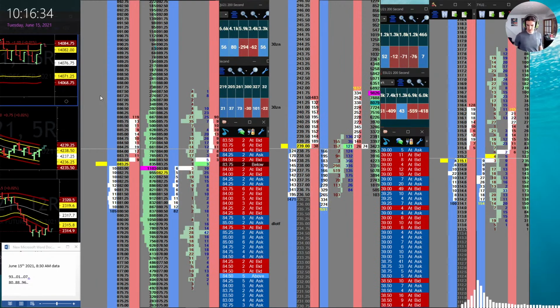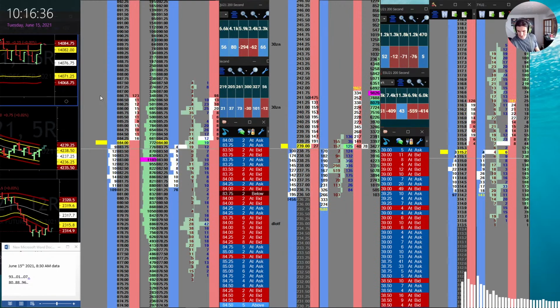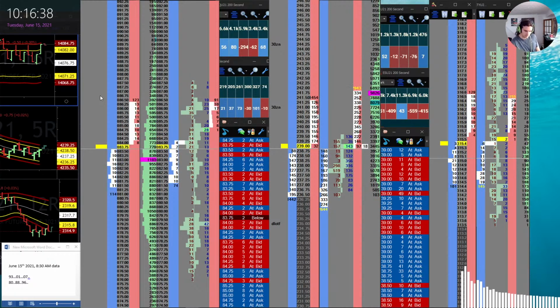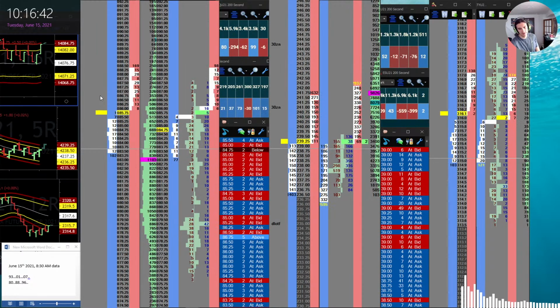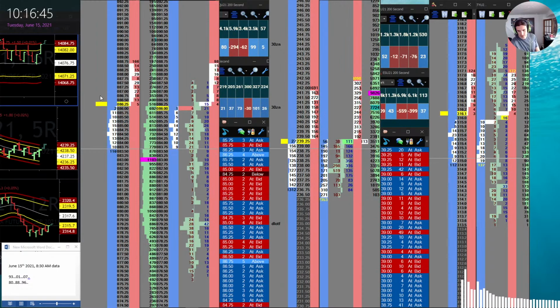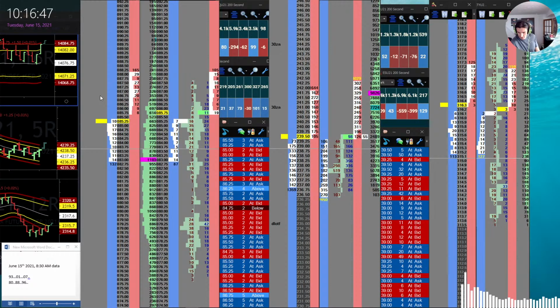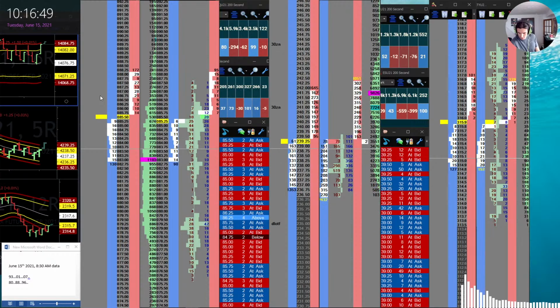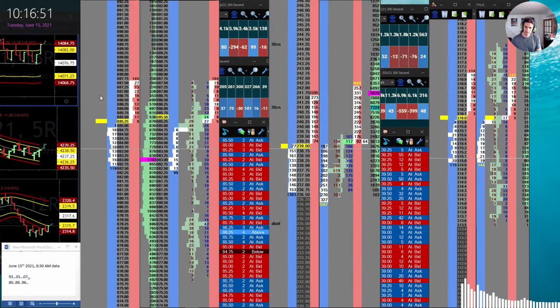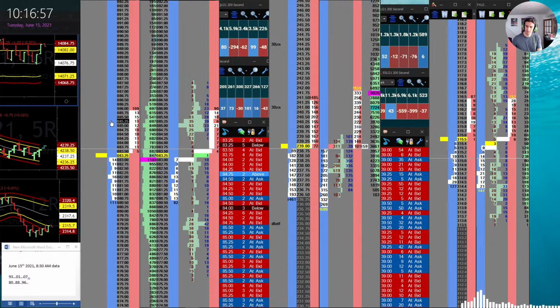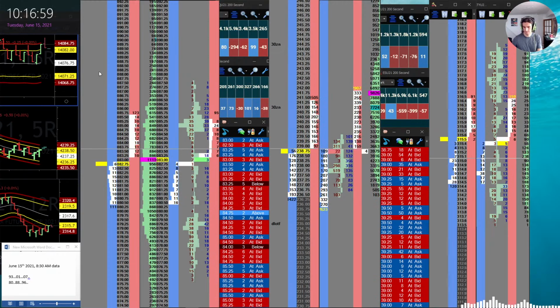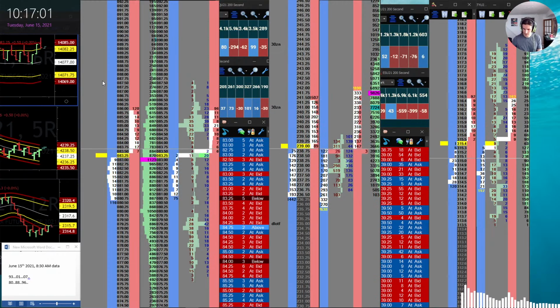Top of the range again, 86, 85. Must have bid at 86. You can try it for a long, but again, this is the type of trade you got to scratch real quick here if you're getting long here. 85, 86. Look at that. Pretty good bid at 85. No bid 85. See?